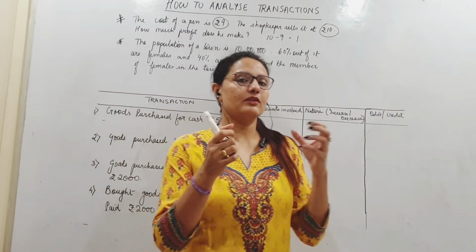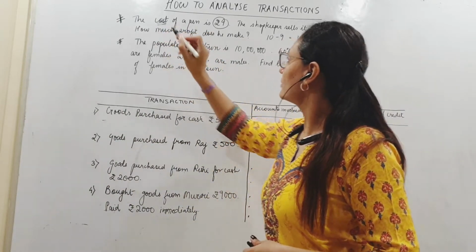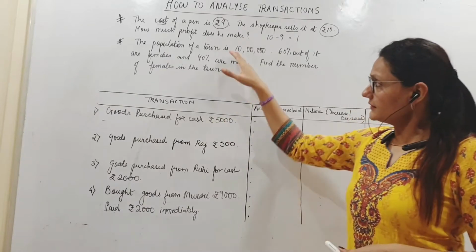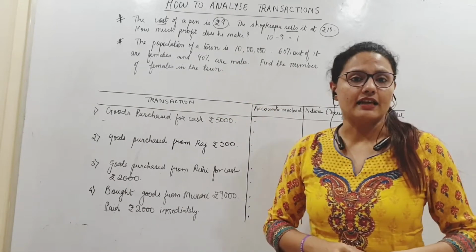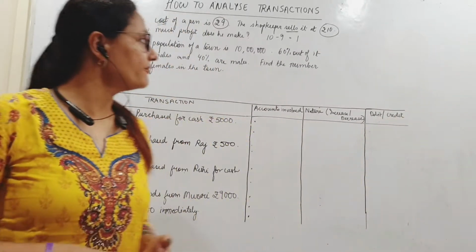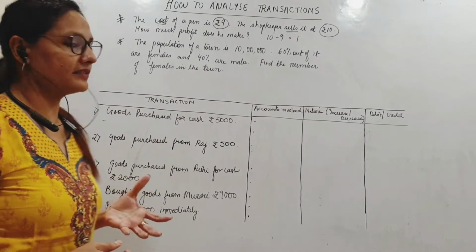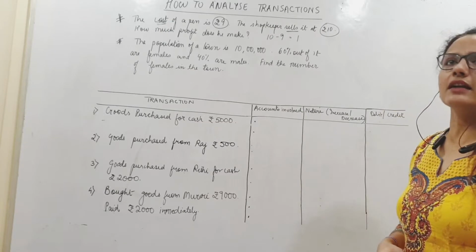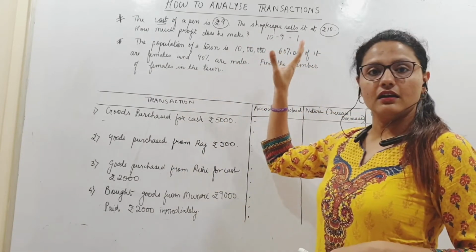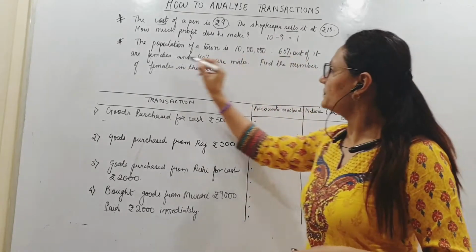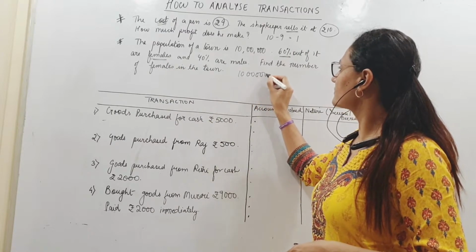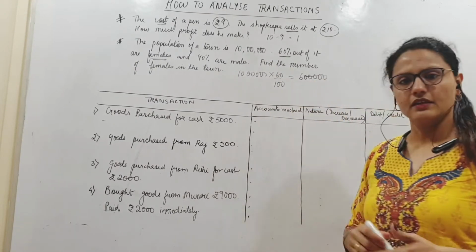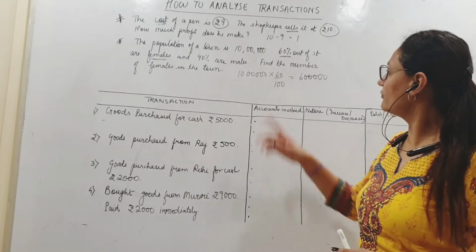You need to pick out the important words. Here the important words were the cost of a pen and the sells it, meaning what is the selling price of that pen. So coming to the next. The population of a town is 10 lakhs. 60% of the population is females and 40% are males. We are supposed to find the number of females in the town. For finding the number of females out of the given population, I have some clue to it, which is 60%. 60% are female. So out of 10 lakhs, if I want to find out 60%, I multiply this with 60%, so it comes to 6 lakhs. Did I get my answer? Yes, very much. The number of females in the town is 6 lakhs.